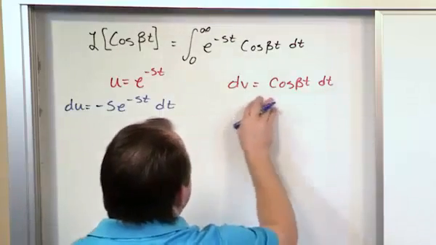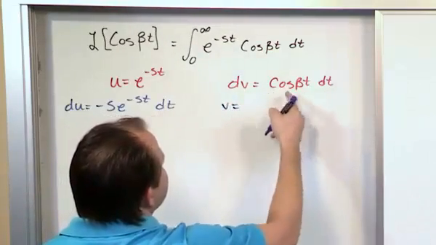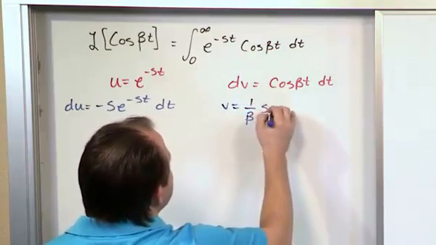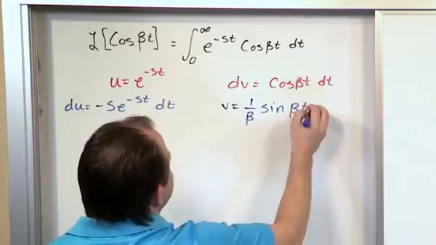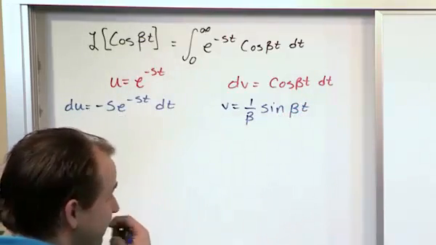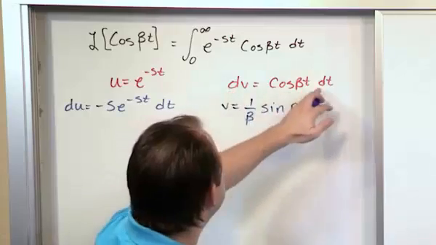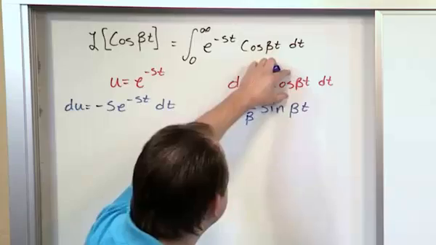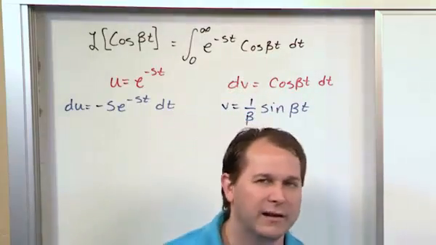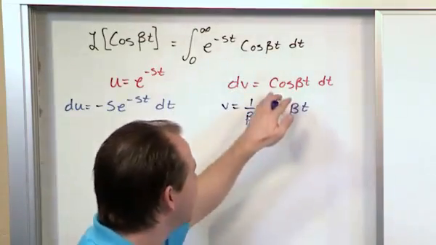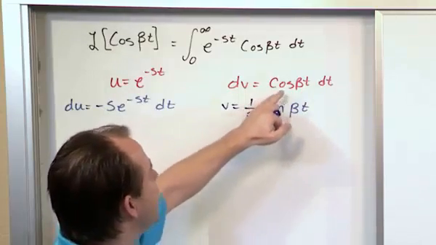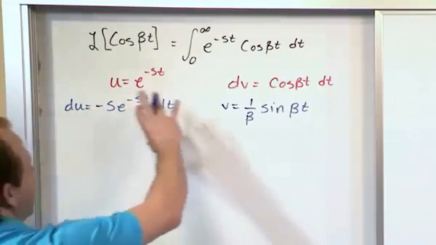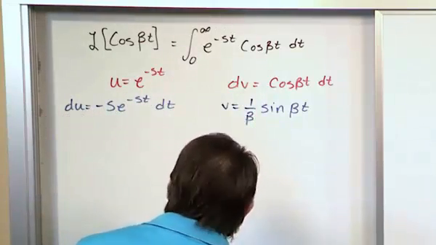And then whenever you're calculating what v is, you're integrating this. The integral of cosine is going to be a sine, but the 1 over beta is going to come out, and you'll have sine beta t. I'm not showing a lot of these steps because basically, to get v, you're integrating both sides. I think a lot of you guys have had enough calculus now. You can integrate a real simple cosine function to give you a sine, and what comes in here comes out as 1 over beta. So that's the setup for the integration by parts.